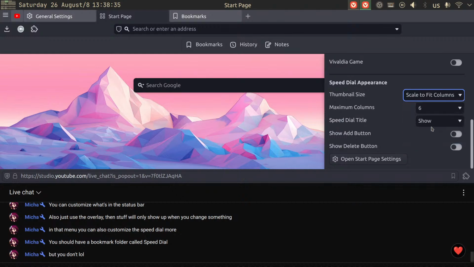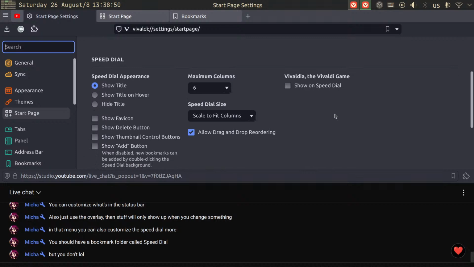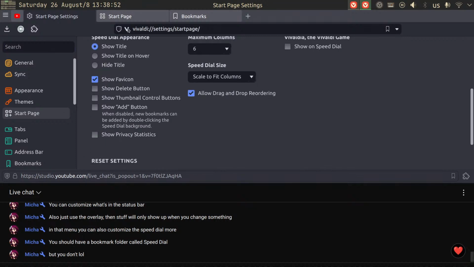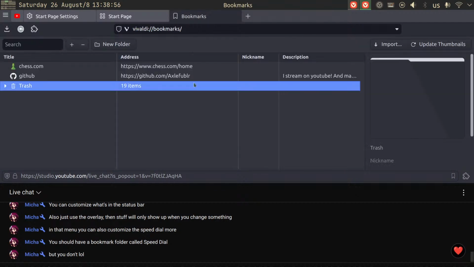Scale to fit columns. 6. I don't know how many yet. Show. It's not a lot of settings. Oh well, start page, of course. Show fav icon. It's open. Oh well, bookmarks are already opened.